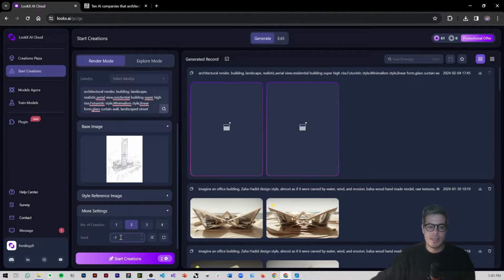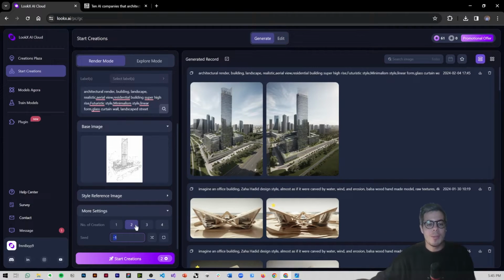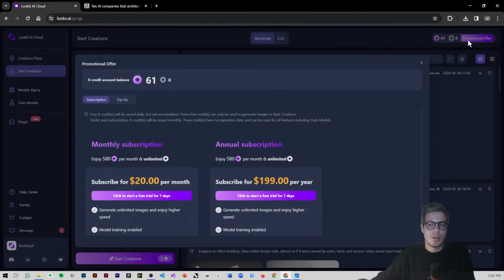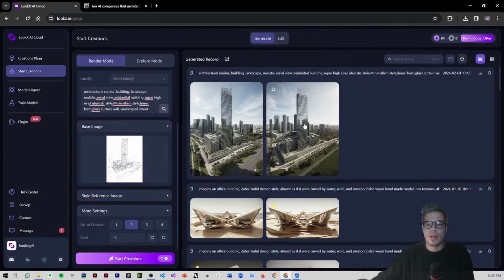The seed specifically relates to what solution in the solution space. Remember, we're talking about AI, machine learning. Every seed will give you a different result. If you use the same seed, you'll get the same result. At -1, it guarantees that according to how many images you generate, you'll have different variety of outputs. And the number of creation, remember, relates to those free credits that you have on the top right. You start at 100, and at the end you can then go for the offers, and in this case, it's either 20 or so a month.